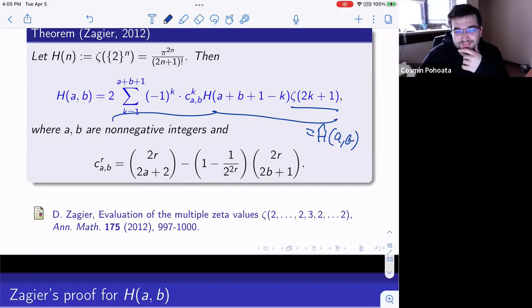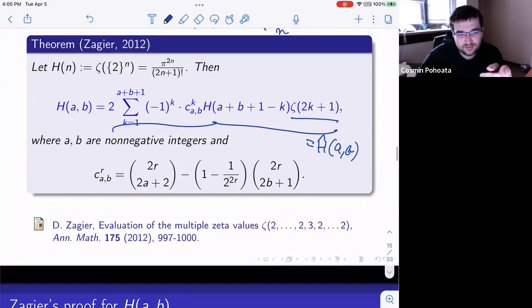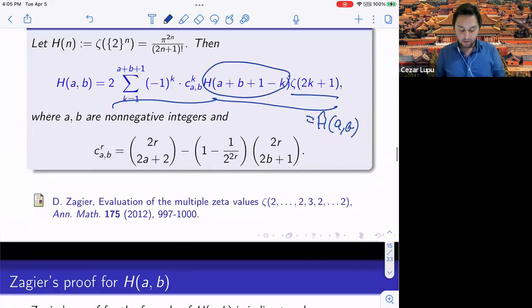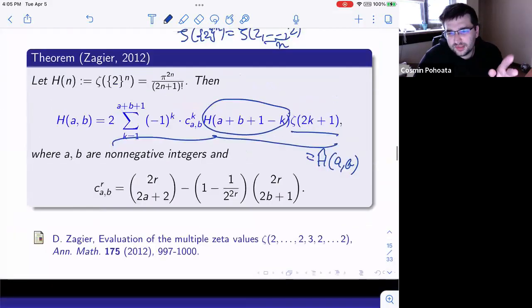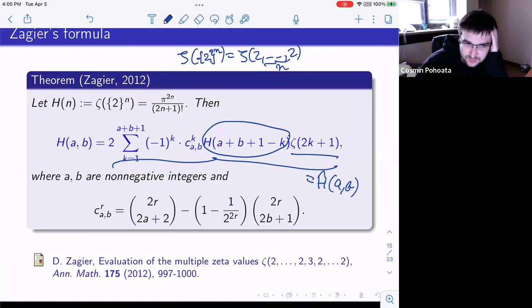Okay, that's very interesting. So from this expression on the right hand side, I guess there are some factors of pi hidden there. Yes, exactly. They're right here in this expression. But this is not always even, right? If you sum from k equals 1 to a plus b plus 1, this argument.